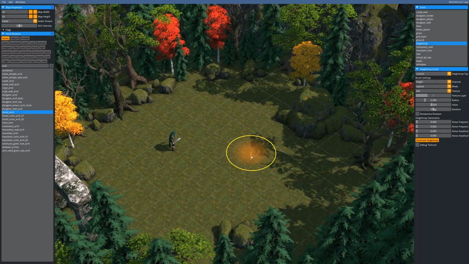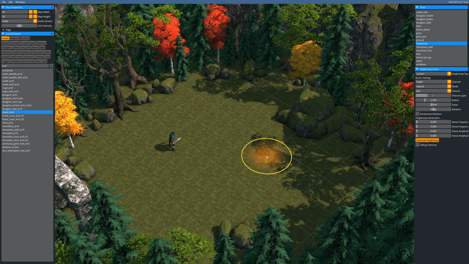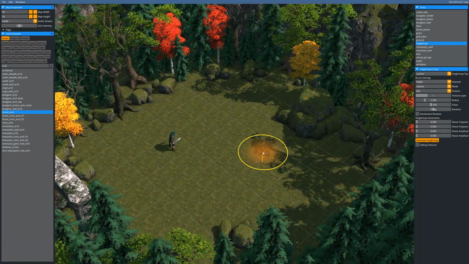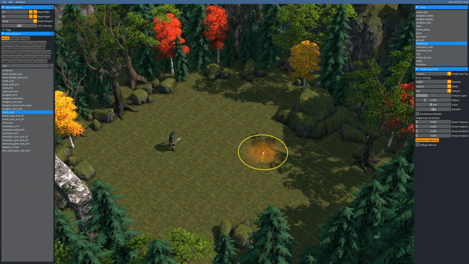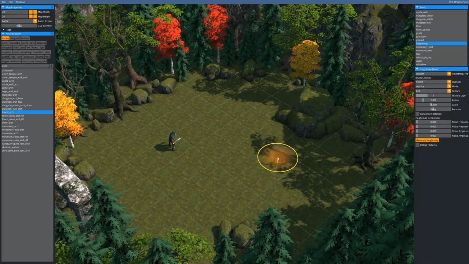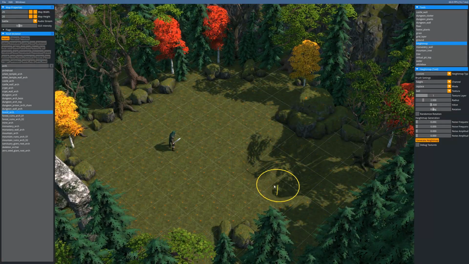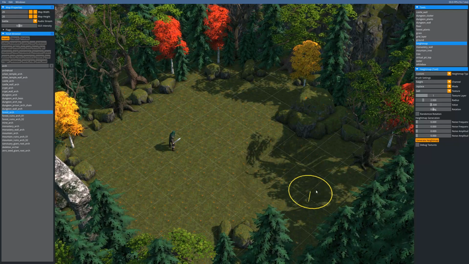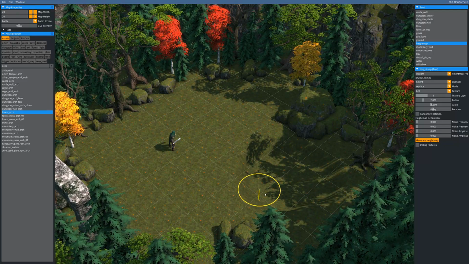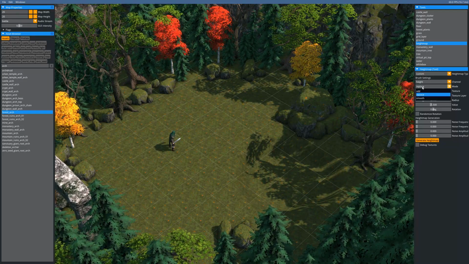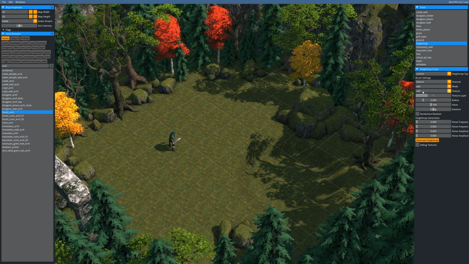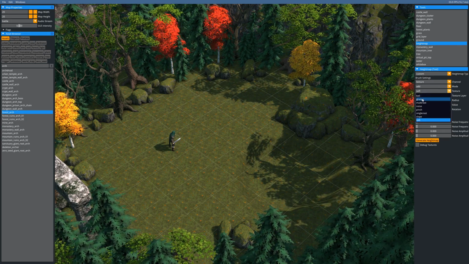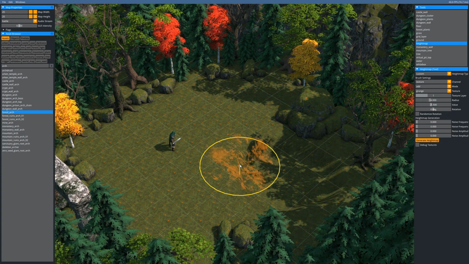So let's do like a 1.5 deep lake or pond here, like that. And then with a texture tool with crunch, scale that up.